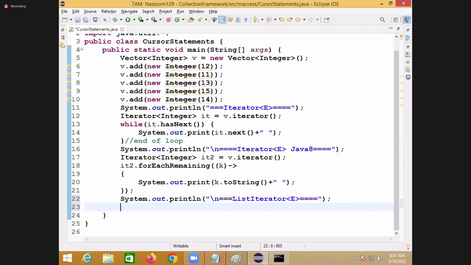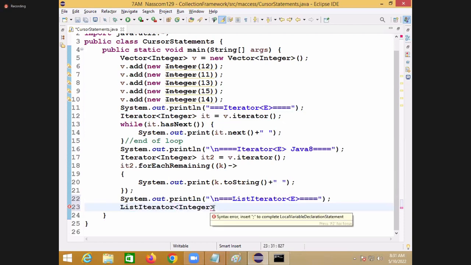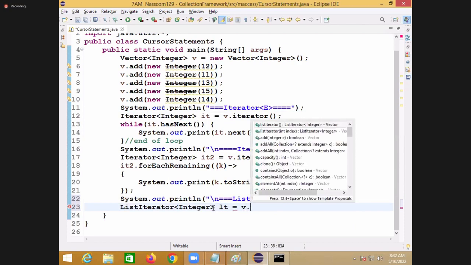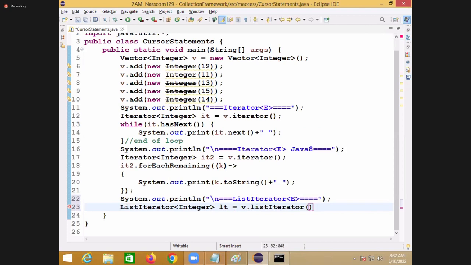While list iterator. List iterator of Integer. You must always say which objects iterator works on, which objects list iterator works on. So lt, I will take it, list iterator, v dot list iterator, one method is there.